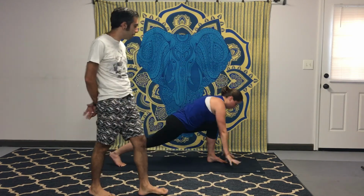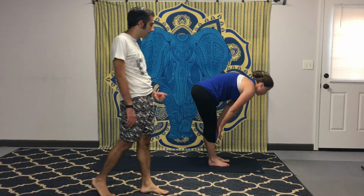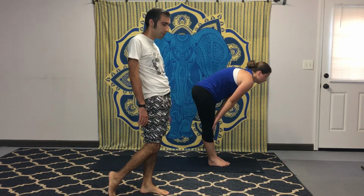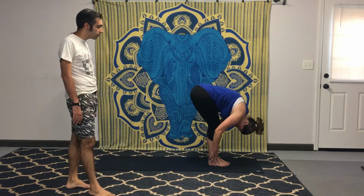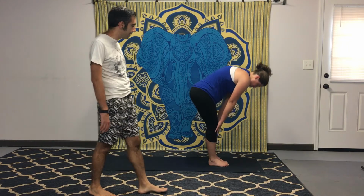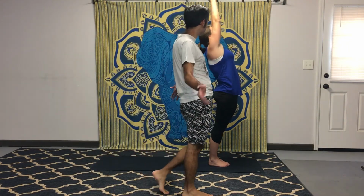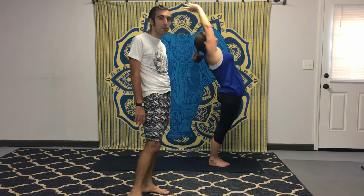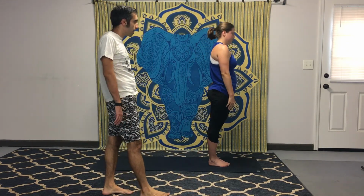Step up to the front and fold. Breathe it in. Take it up into flat back. Breathe it out. Take it into a forward fold. Bring it up on an inhalation, lift your arms, lift up the hands, lean a little bit back, and then bring the arms down to the sides. Take a breath into the nose, shrug your shoulders if you want to here.